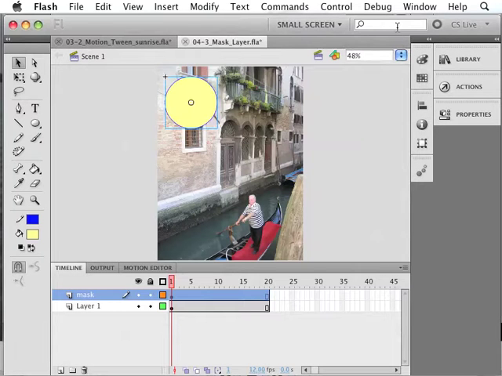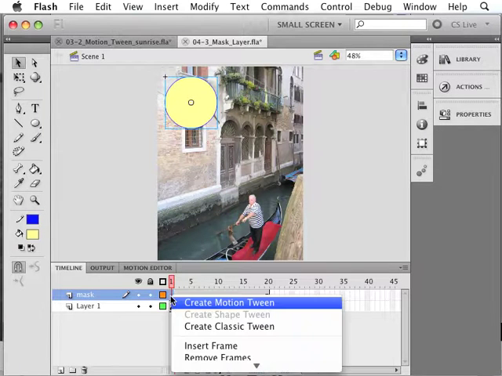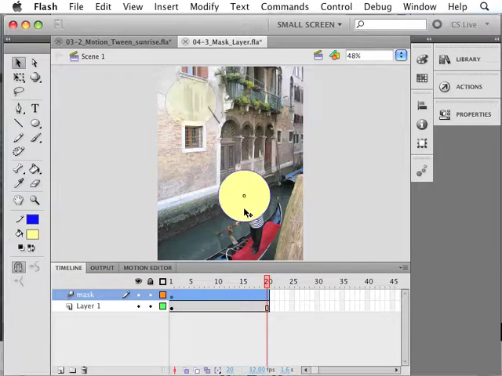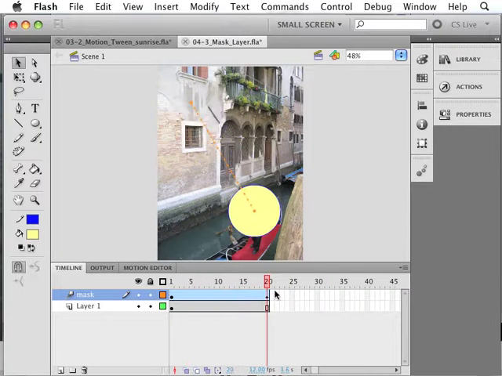Okay, so that's a movie clip now. Now I'm just going to go down to my mask layer, highlight the keyframe, and convert that to a motion tween. So I'll right click on it and I'll create motion tween. And I will go to the last frame in here and move that circle so that I can see the man inside of the circle. And you can see now that there is an animation going across. If I scrub my playhead, the circle moves diagonally down and stops on the man.